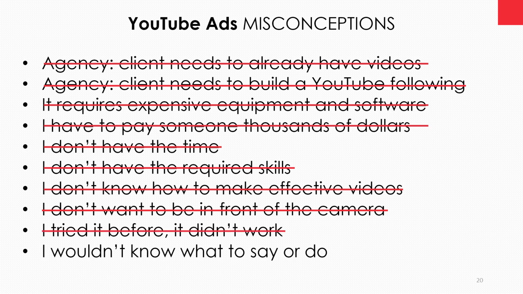The last one is I wouldn't know what to say or do, and that's where you write a script. You practice, you rehearse, you know exactly what you want to say, who you want to talk to, how you want to talk to them, what things you want to bring up, and then you just deliver. So we can cross that off the list.